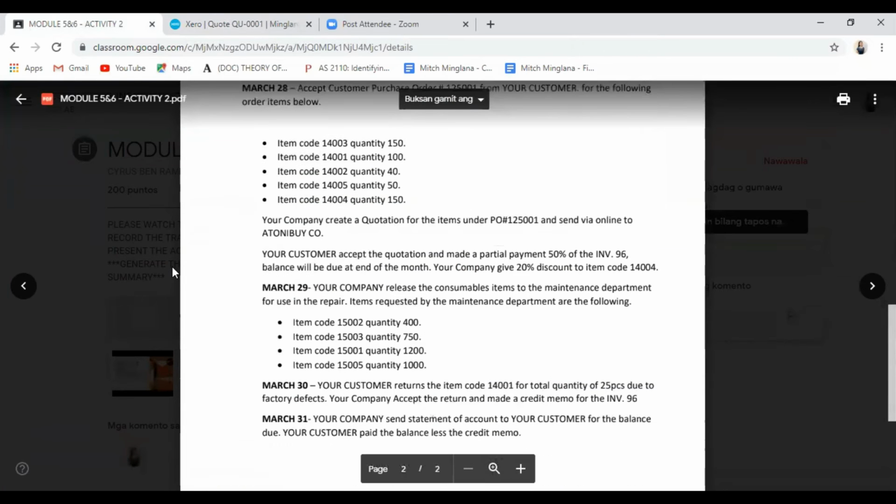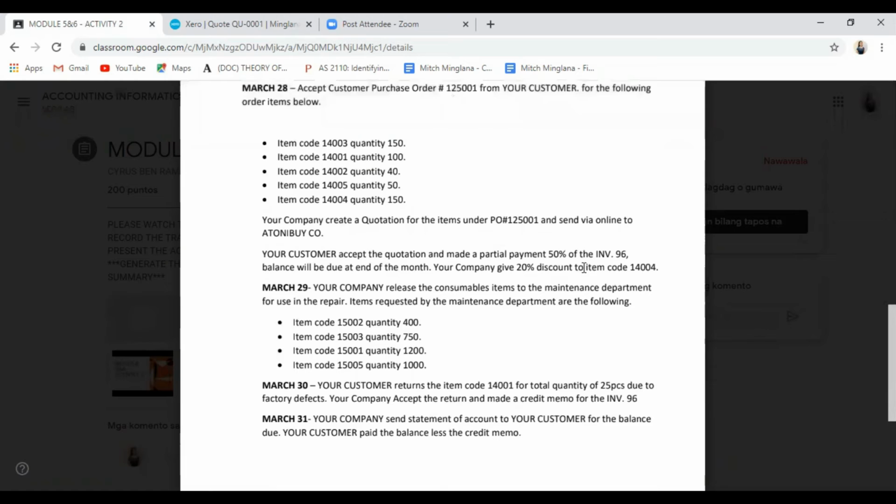For the next, your customer accepts the quotation and makes a partial payment, 50% of the invoice. Balance will be due at the end of the month. Your company gives a 20% discount to item code 14004. So let's assume that the quotation that we have just sent to our customer already has a partial payment.